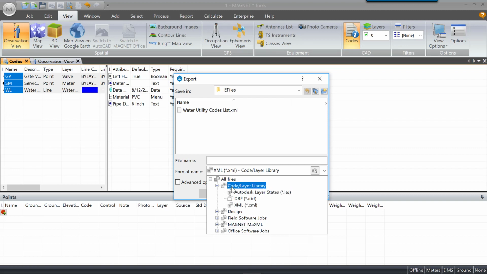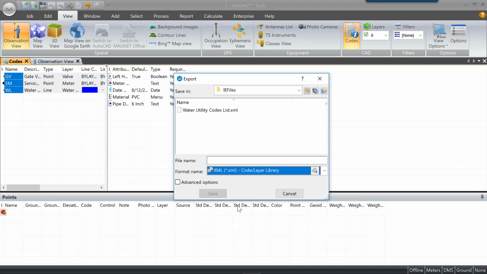We want to make sure that we use code layers, and the only option we have is an XML. MagnetField doesn't really care if it's got an XML extension at the end or an MXL for MagnetField. It does not care. Basically, choose XML, type in your description list, and then hit save.